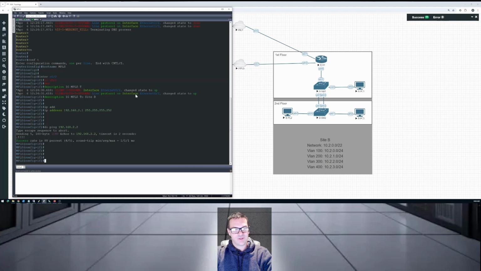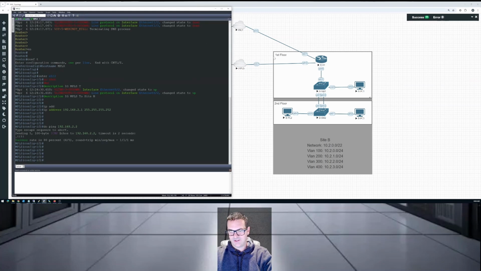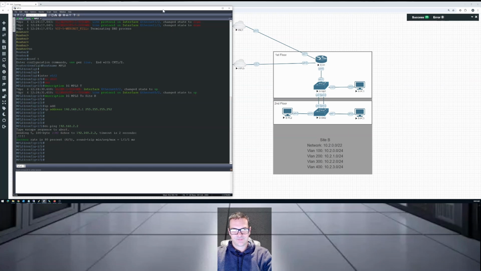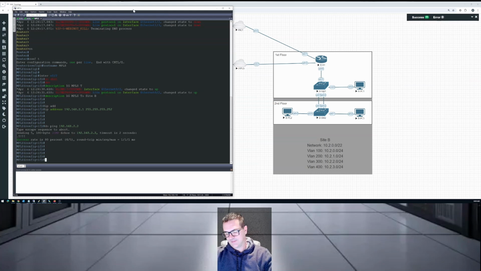I'm most likely going to make a video that dives into MPLS because it's a pretty cool technology, and it gives you an idea of what it looks like under the hood and how service providers use some pretty cool technology. Between VRFs and some of the MPLS perks, they're actually allowed to reuse IPs because it segments all the routing tables of their customers and they don't overlap. So it's pretty cool.